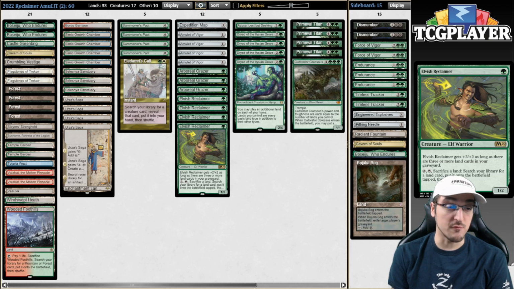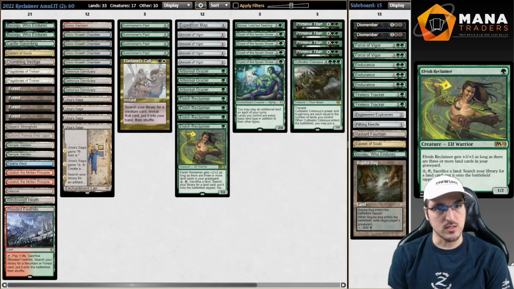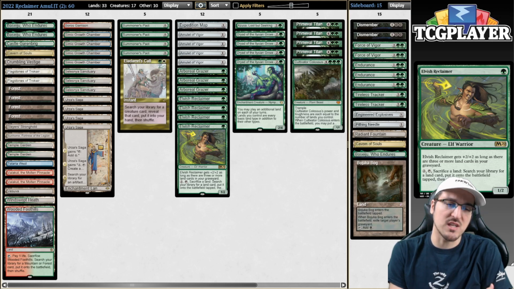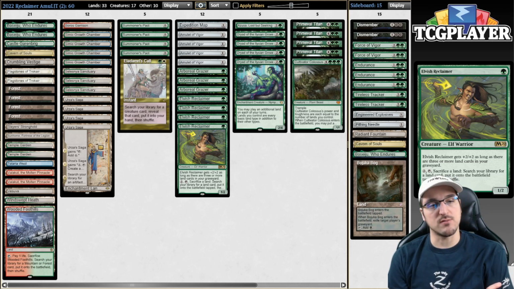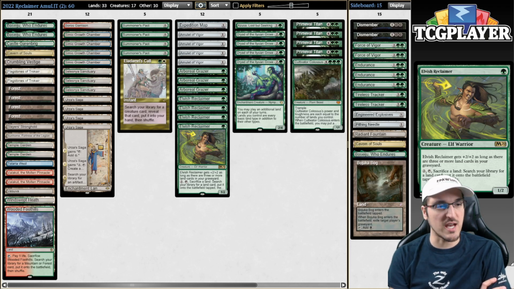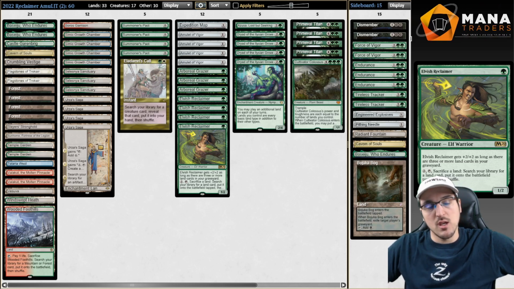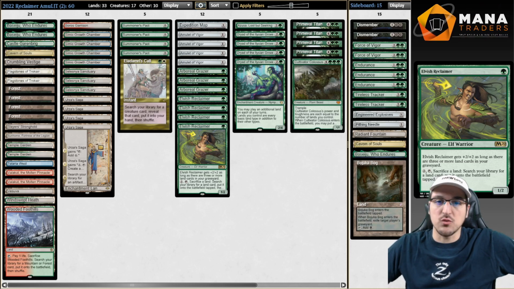There's actually a lot of new lines that Reclaimer allows in the archetype, and in my opinion, it's one of the best and most underexplored versions of Amulet. So it's always very interesting to me to dive in and try to see the true capabilities and the actual potential of this archetype. So we're going to be trying this out in this video.